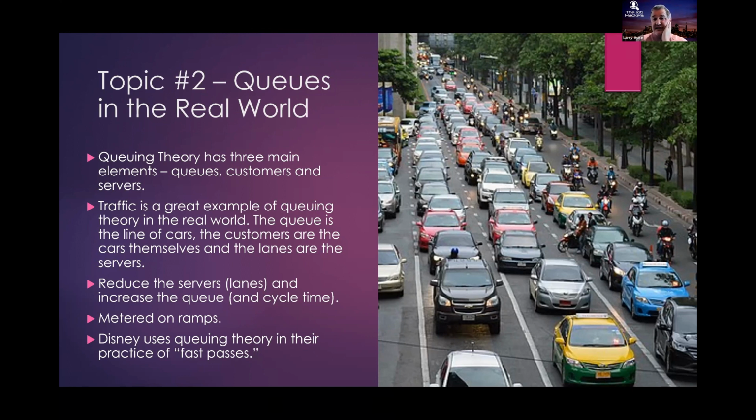It's a nonlinear relationship. One of the reasons people who understand queuing theory do metered on-ramps is that we're trying to slow the flow of traffic into the queue so that we don't overcapacitize the queue. Once you overcapacitize the queue, you'll see this hockey stick effect in terms of wait times. Anybody who's been in rush hour traffic can relate to that, right? Losing 1 lane of traffic doesn't take you 20% more. It could take you twice as long to get where you're going.